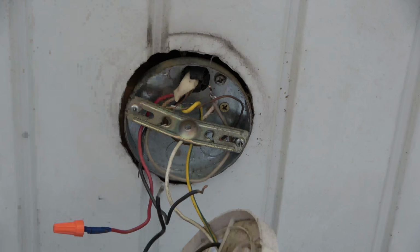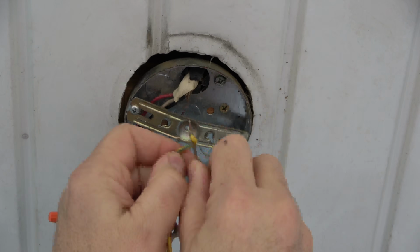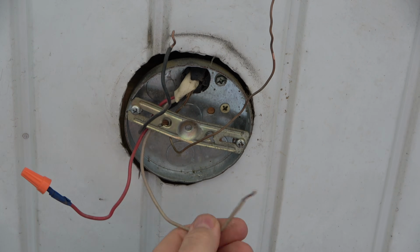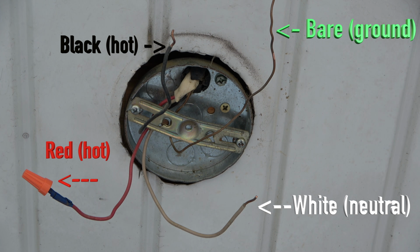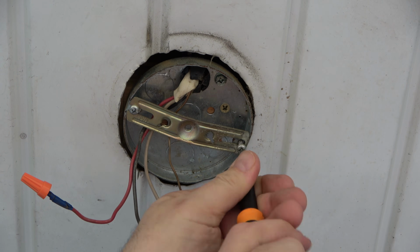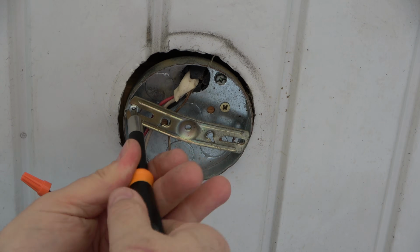This would be used if I put a ceiling fan in and wanted to run it with a separate switch on the wall. However, in most cases, you will usually only find a black hot wire, a white neutral wire, and a bare ground wire. Next, take off the old mounting bracket by removing the two screws.